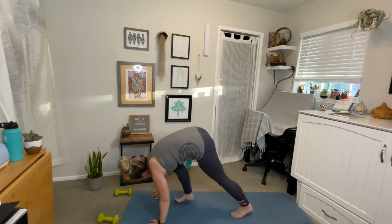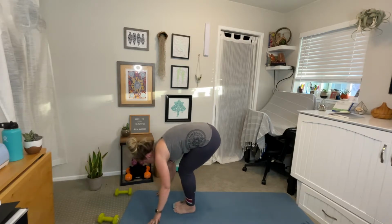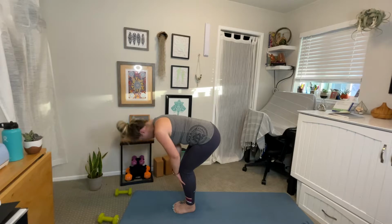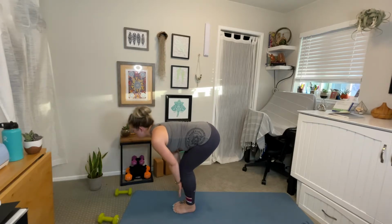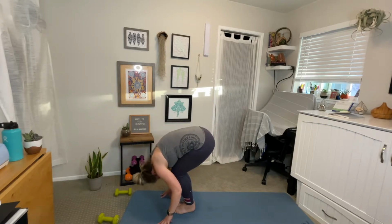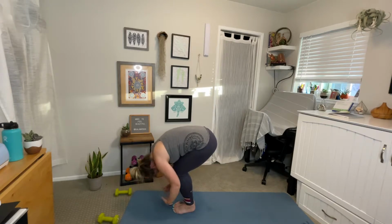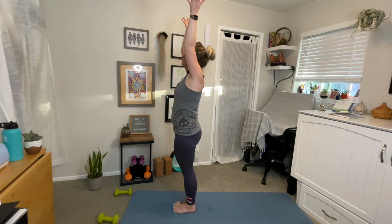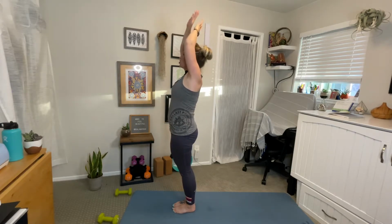Exhale, step forward, forward fold. Inhale, halfway lift. Exhale, forward fold. Inhale, rise all the way to standing mountain pose. Exhale, gentle back bend. Lift with the chest. Squeeze the shoulder blades behind you.